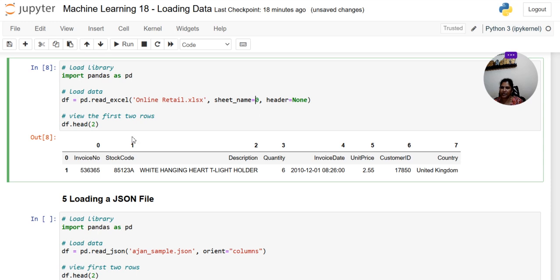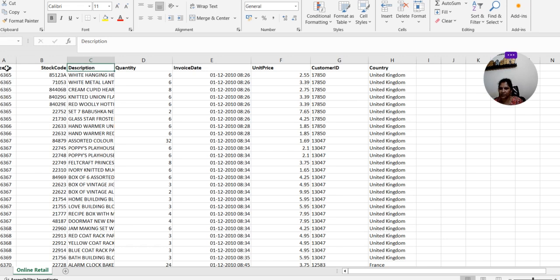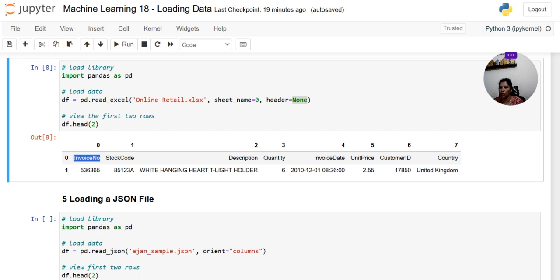And yes, dear friends, here we are specifying header equal to None. In such a case, we get this data as one among the rows. Kindly observe, we specified header equal to None, so this first line is considered as a row and we are getting this. Hope you understand.